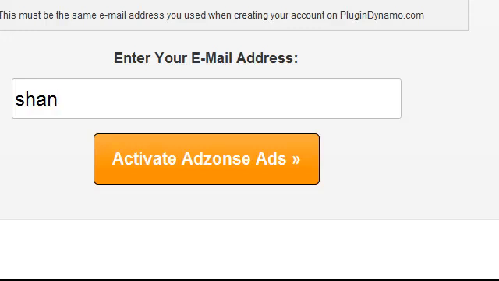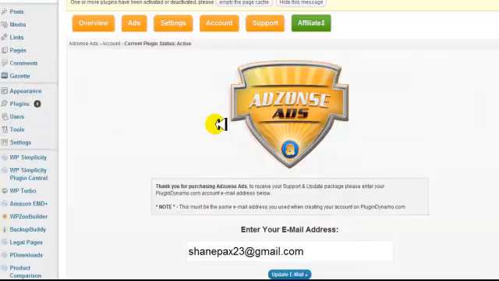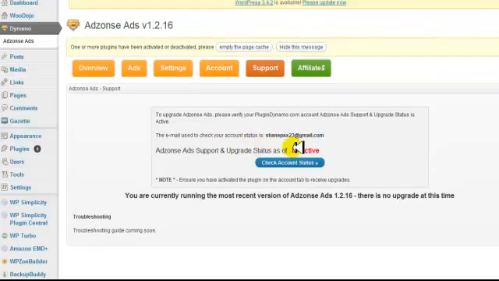So I'm just going to show you how to activate the plugin if it's not already activated. You just want to put in that address and then click on Activate AdSense Ads. Then after you do that, you want to click on Support, and we're going to check and see if it says inactive.